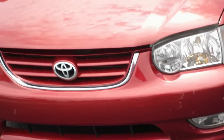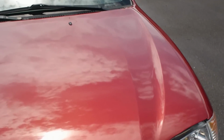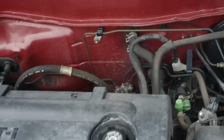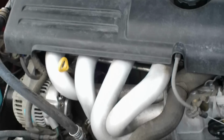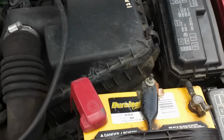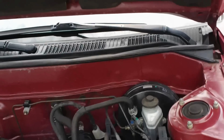Now the vehicle, we just got it in over the weekend, and right now, as it sits, we just got it out from the detail guys here. It still needs to go through the shop right now. It's the last thing it needs, but I can assure you that it's in really, really good shape.